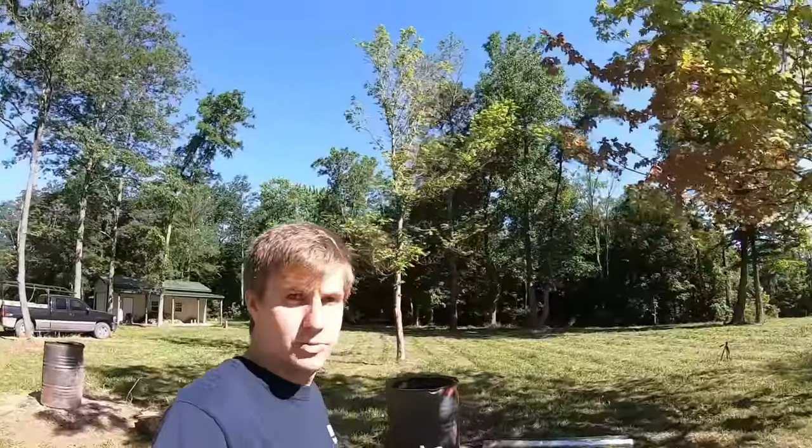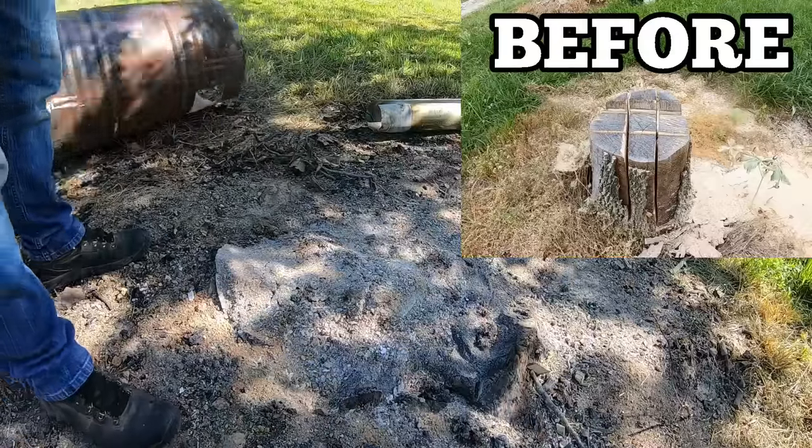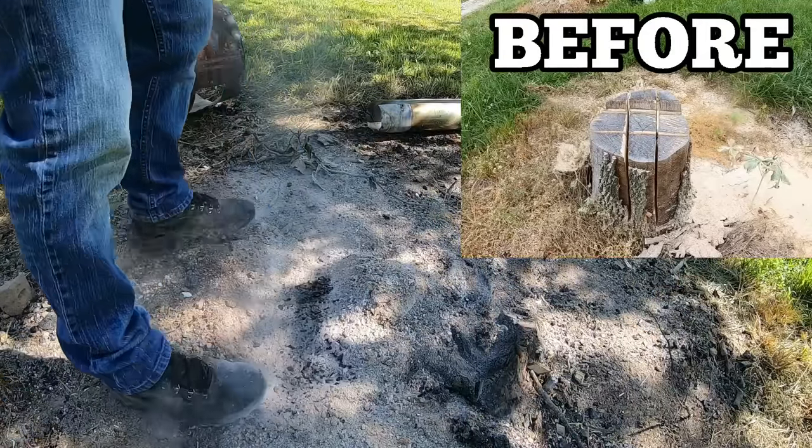All right, so I just got home from shift. It's been about 36 hours since we last checked on these things. Let's pop these barrels off and see what we got. We didn't plunge cut. We just left the stump itself there.